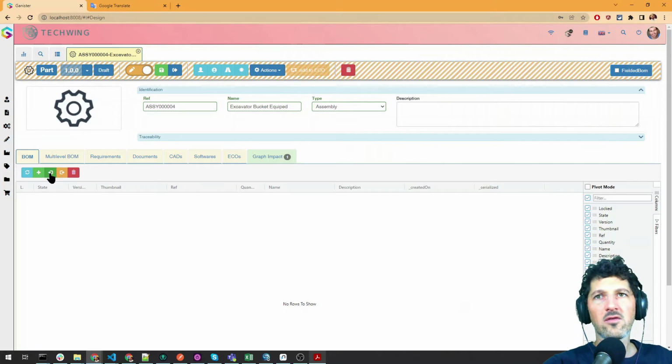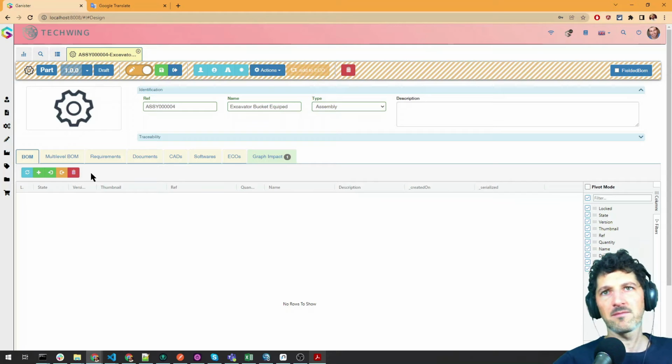To add something existing, it's here. If you want to create something that you add to your BOM, it's going to be the add new button. The other buttons: this one is to detach. So you want to detach a sub node, you just want to remove it from your bill of material, you don't want to delete it. Or in some contexts, you may want to detach and delete. This is not usual in a bill of material unless this is a new part that you just created and it was a mistake. So you would detach, and to make sure that this doesn't stay in the system, you detach and delete, which is this one.